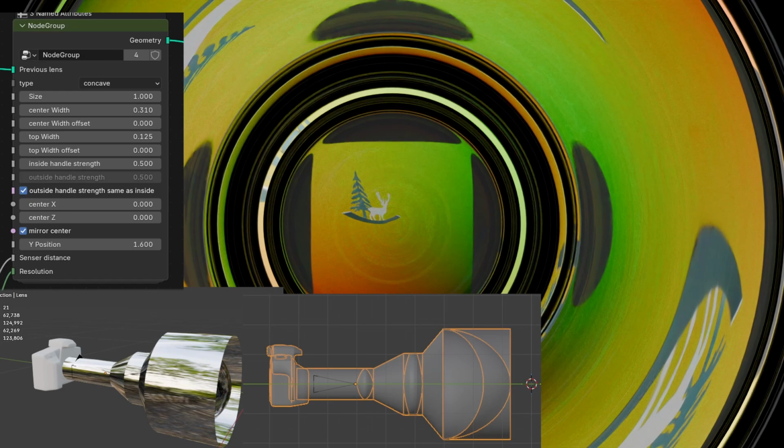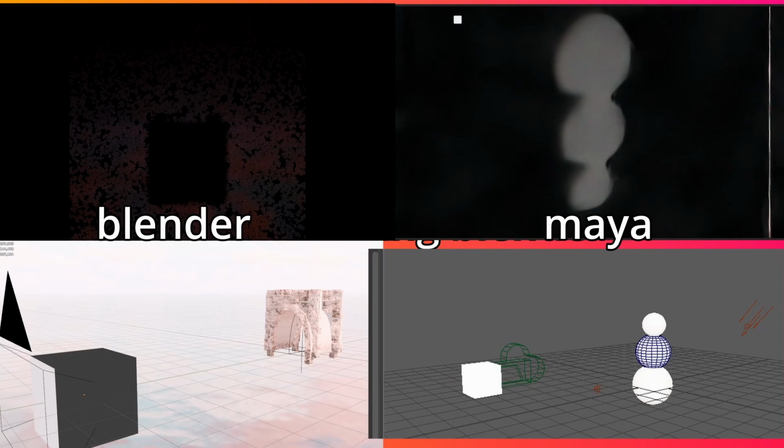Although before that, when we were coming up with ideas, I did do a quick pinhole test, which is basically you get a box, you put a very small hole in it, and then you just whack up the exposure, and it works fairly well. I did it in both Blender and Maya. I gotta say, I think the Maya did slightly better, but only slightly, because Maya's default settings work fairly well with pinholes.